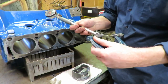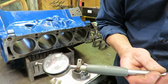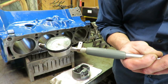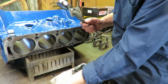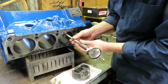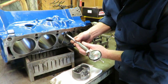Now we're going to put our bore gauge in here. And what I've done, if you can see that, I have zeroed out that bore gauge based on my piston size here. Now when I put this in the bore, I should see the difference between the diameter of that piston and this. So what I'm showing here is I have about 5 thousandths clearance.